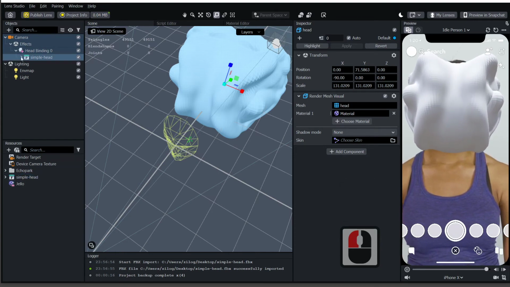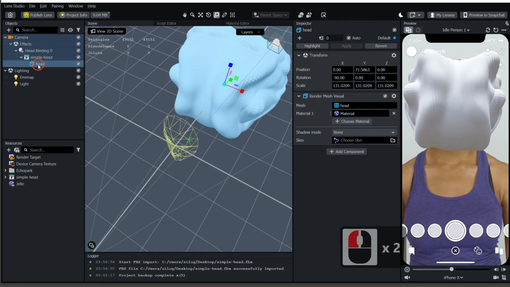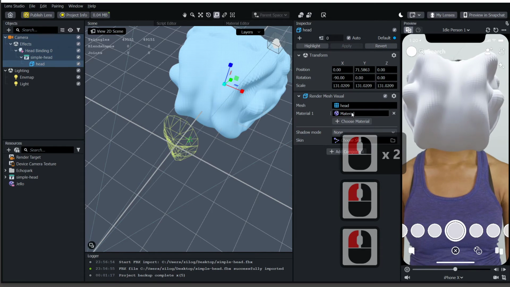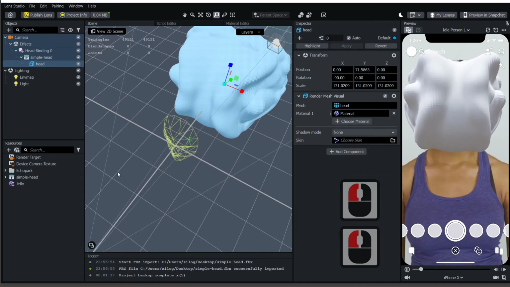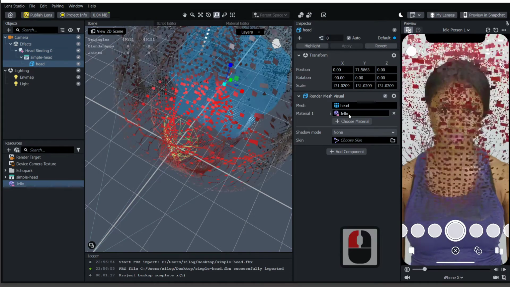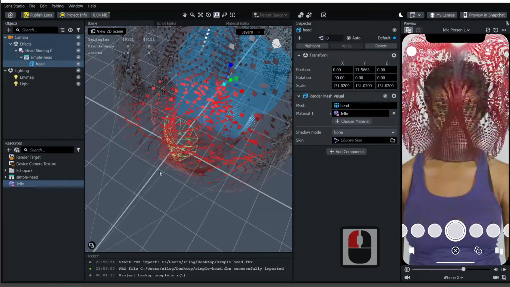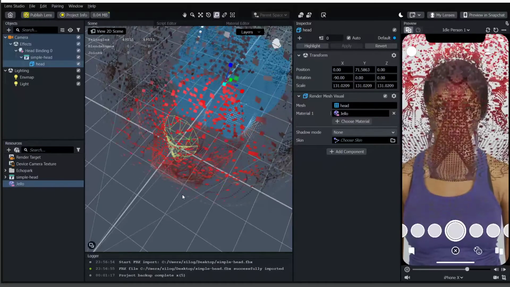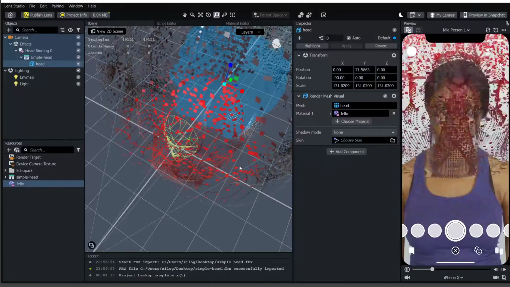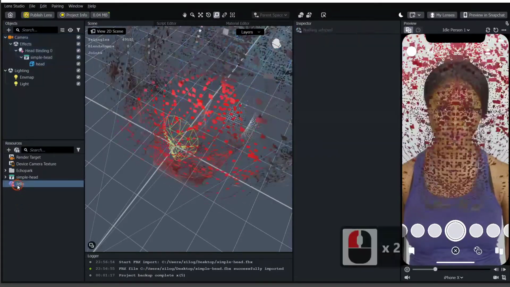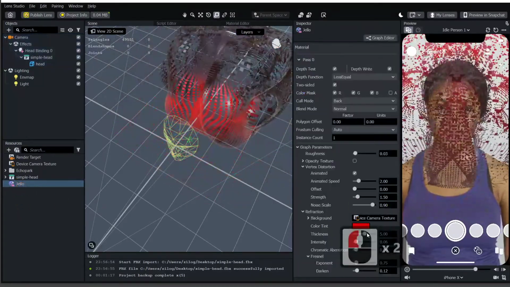And now what I'm going to do is select the head, and over here the default material that came with the head. I'm going to drag the yellow material there. There you go. And what yellow does is it's actually a pretty complex shader that is doing this kind of explosion effect. And again, you can do this with any material.